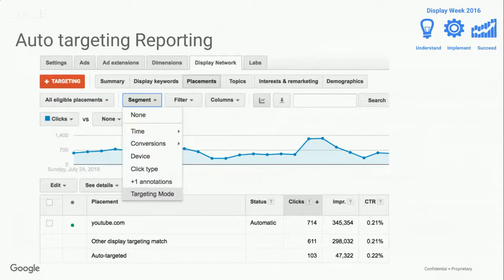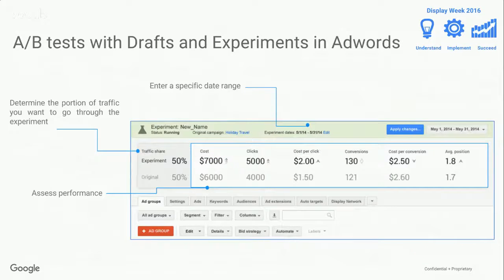Yeah, just a last thing we wanted to mention here about both smart bidding and auto targeting. We talked about the incredible performances you can get using those automation features, but you do not have to take our word for granted. You now have the possibility to use drafts and experiments for the display campaign in AdWords. Basically, drafts and experiments allows you to split the traffic of your campaign. Actually, it splits the impressions you get on the campaign. And so you can create a control group and a test group. For example, splitting the impressions 50%, 50%, or 80%, 20%. It's your choice, but the point is you can create a test group and apply the automation feature on the test group, like smart bidding, for example.